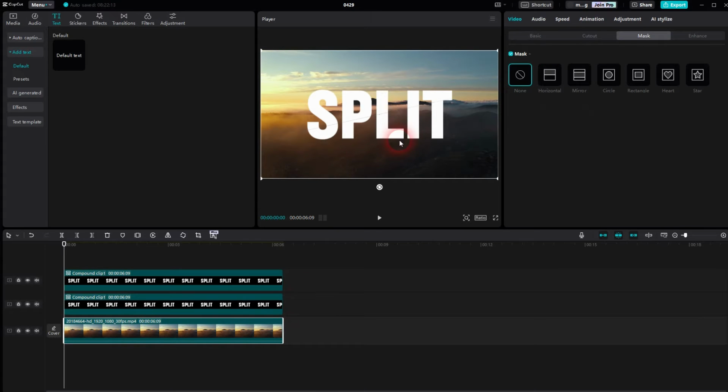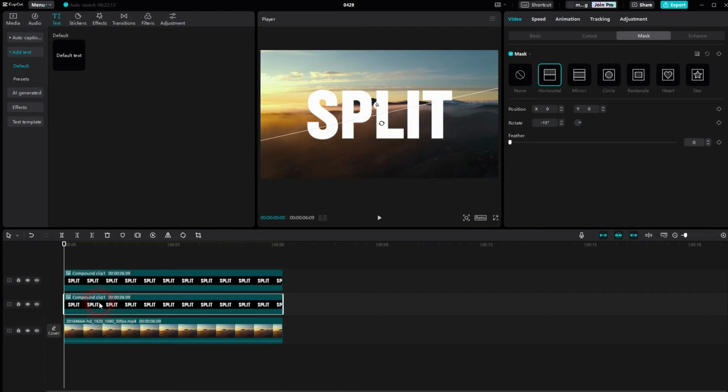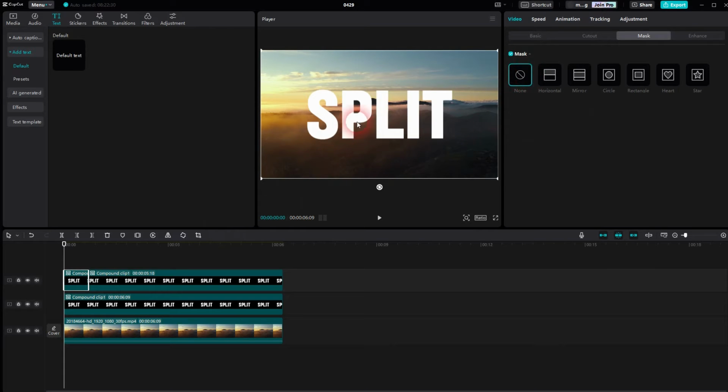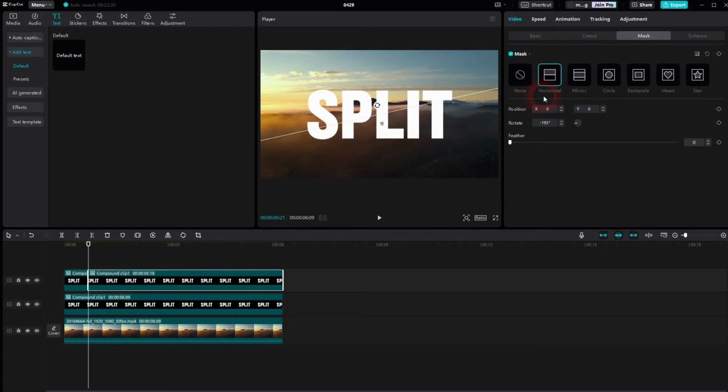If you don't want that, use the split tool on the top element. So press B. And just cut it right here. Select a small portion and click on none for the mask, and this gets rid of it. And if I play it, the text is normal and then it gets split. So if you want that and you don't want to have the split appearing directly, use this little trick.